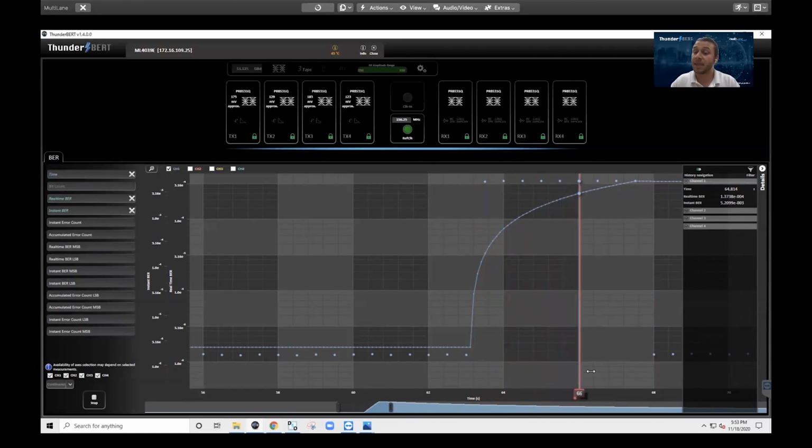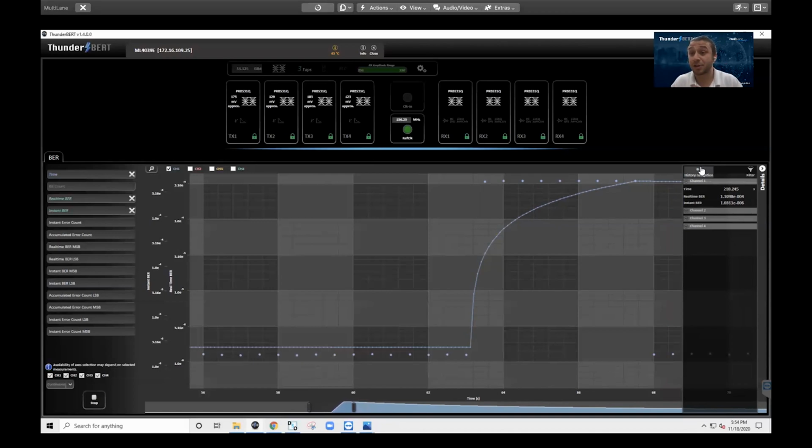And then if I go to the end of the error burst after I disabled error insertion, you'll see that instant BER is now back to 1E-6 because I disabled the additional error insertion, and the real-time BER is at 3E-4, which reflects the whole story. So history navigation is Multilane's way of enabling you to have very precise tracking of the error behavior of your devices under test.